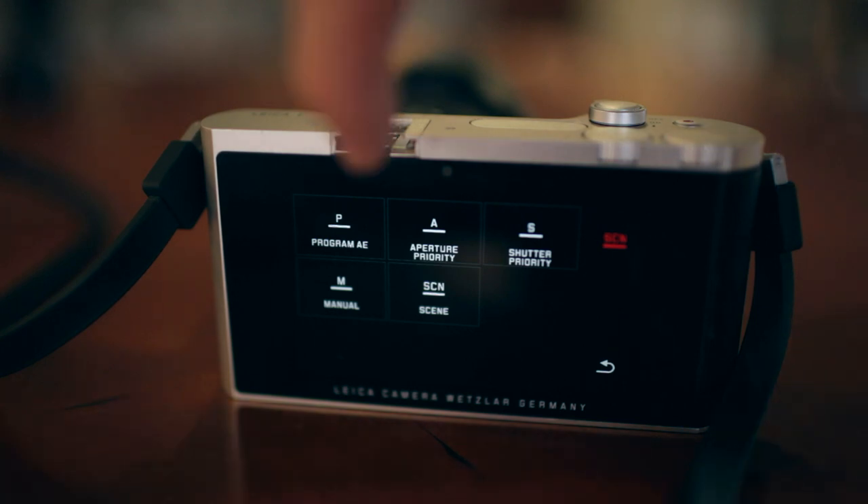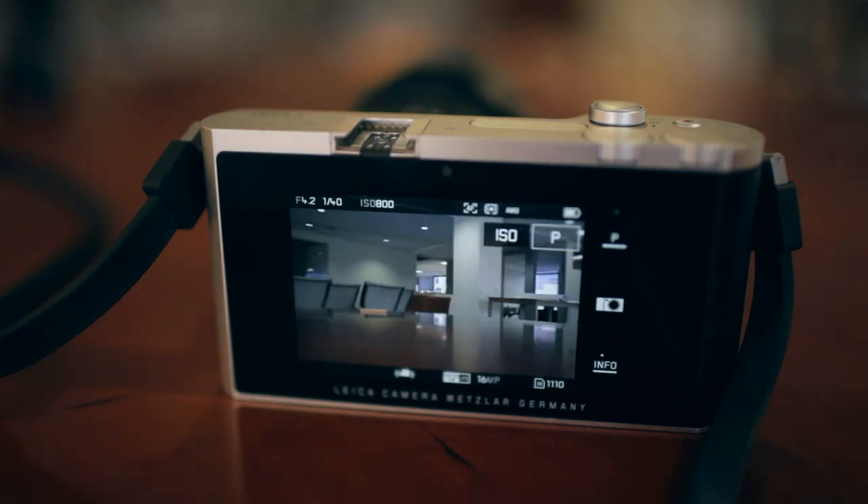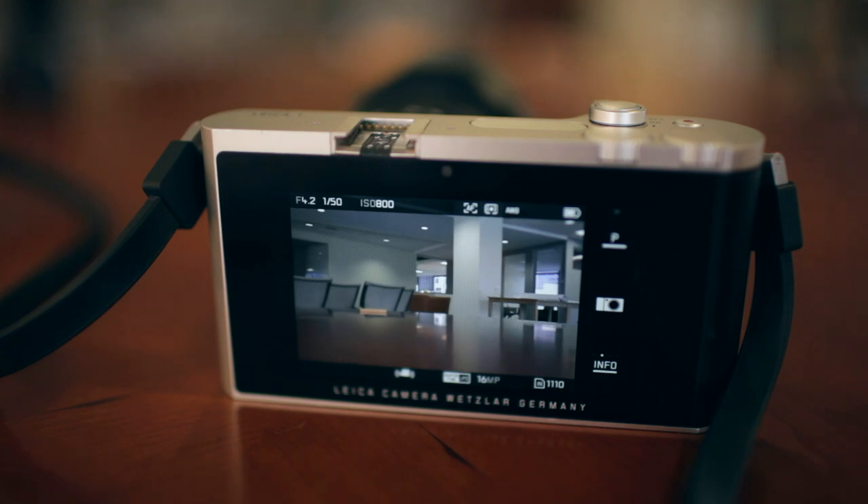To start, I'm going to take you to program. Program — I only half-jokingly say — is for professional. The truth is it is an automatic mode that allows you, the camera, to choose many of the technical settings, allowing you to focus on making great pictures and looking at light. And the camera is going to do a great job in that auto mode or program mode.